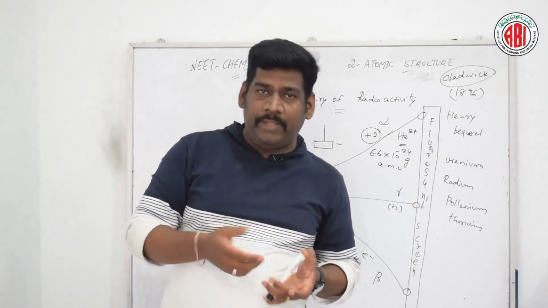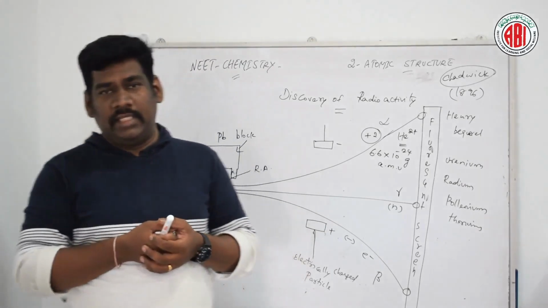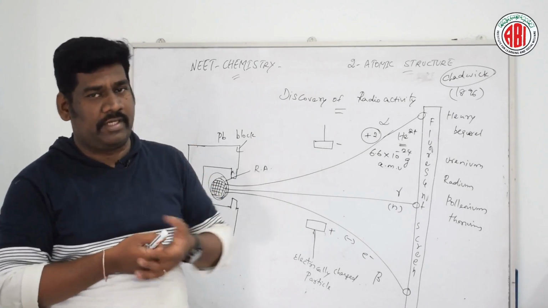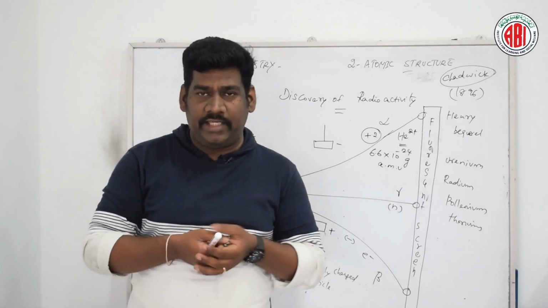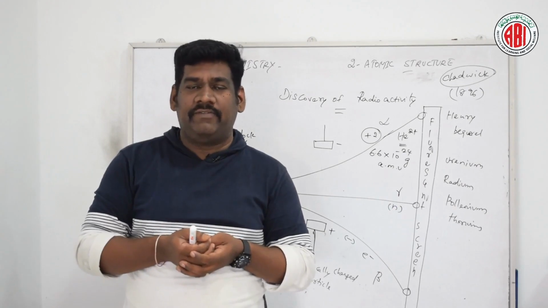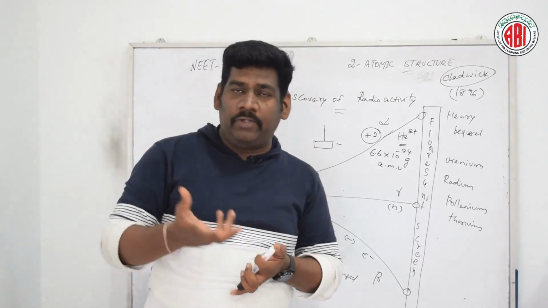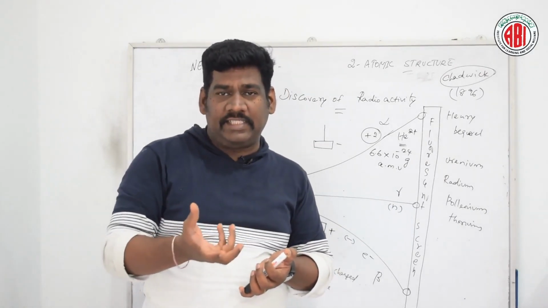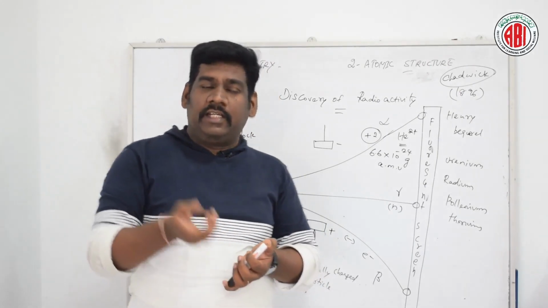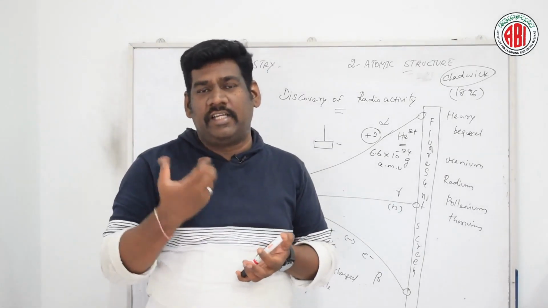Okay, so who would be able to help explain the atomic mass of an atom? Actually, how did he discover this neutral particle, the neutron? In the year 1932, he was able to bombard a thin sheet of beryllium element with the help of alpha particles, and he was able to observe highly penetrating rays consisting of streams of neutral particles. So finally he concluded that these neutral particles are called neutrons.